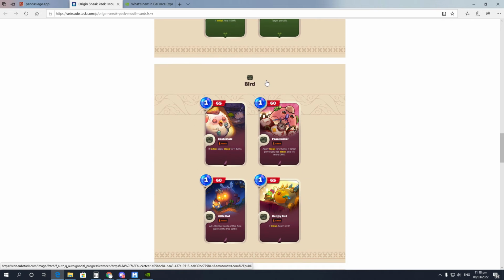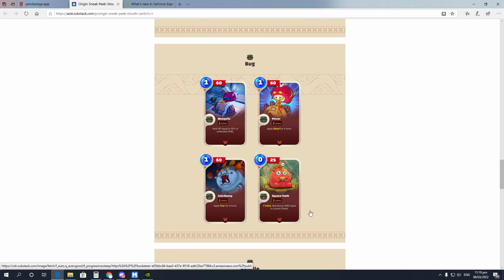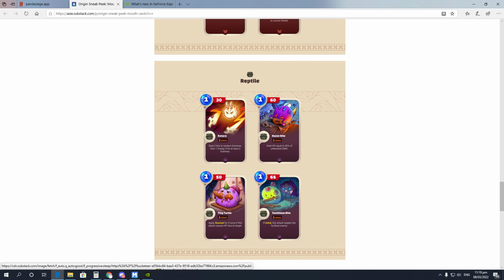The bird cards: double talk, peacemaker, little owl, hungry bird. And the bug cards: mosquito, pincer, cute bunny. It's not cute though. Square teeth. Reptile cards: Kotaro, still Kotaro, razor bite, tiny turtle, nice time, toothless bite.